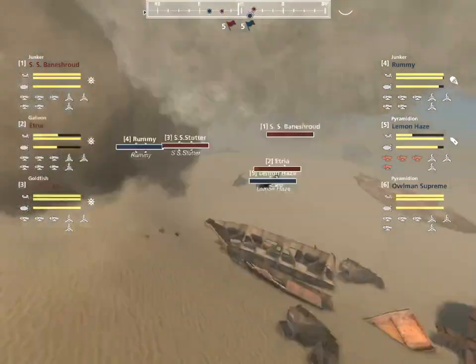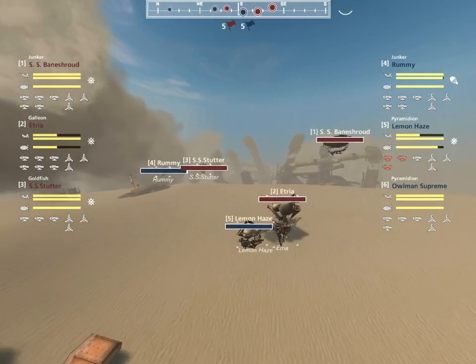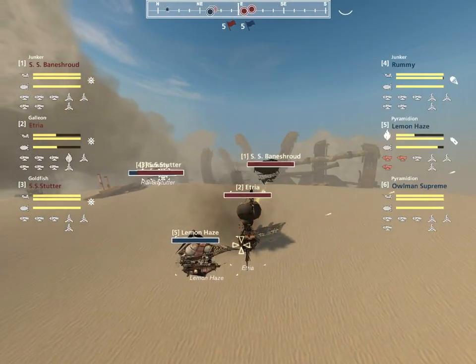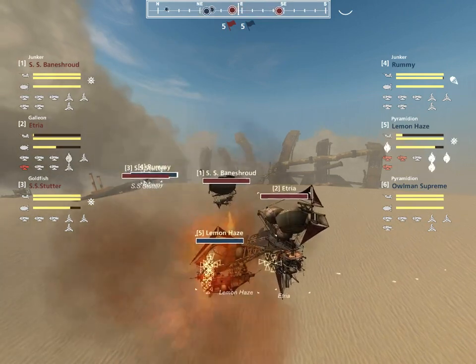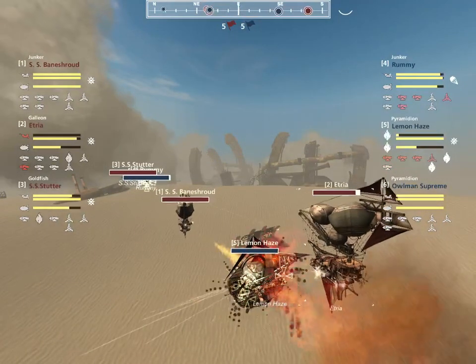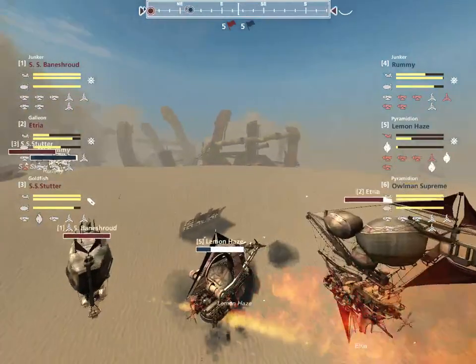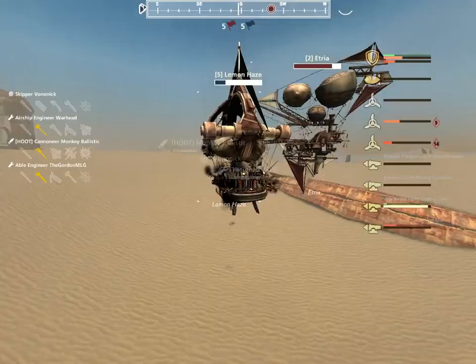Oh, those are some nice Hawacha shots by number 2. Finally. Looks like they've completely disabled all that little number 5's guns. But number 1 is coming in to finish him off. Flame him. Ooh, now they're... Oh, look at that color. Look at that red all over there. That is damage. That is hardcore damage.